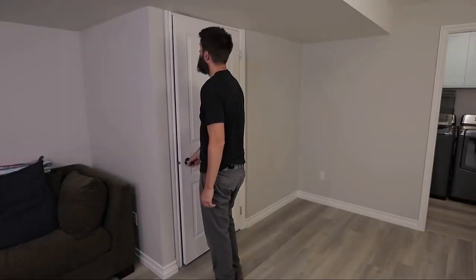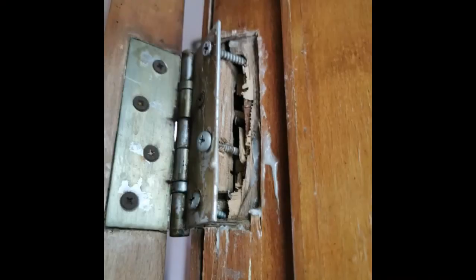If you have a door that isn't closing properly and you find a hinge that looks like this, would you start shaving off the outside edge of the door to get it to close properly? Of course not! With a hinge like this, it makes no sense to make any changes to the door until you've repaired the side jamb of the frame so that the hinge has a stable base.